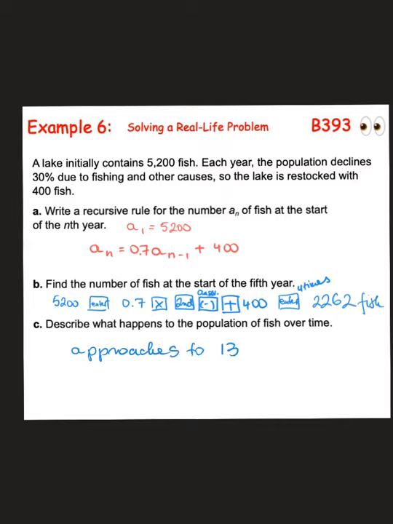1,333 fish. So after pressing the button many times, you will realize that the number doesn't change significantly and it approaches 1,333 fish. So now you have a monitoring progress problem where you have to follow the same process that you have done in this problem and answer the question. So please do that before you move on to the next slide.